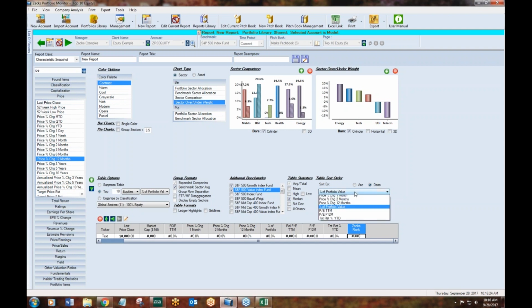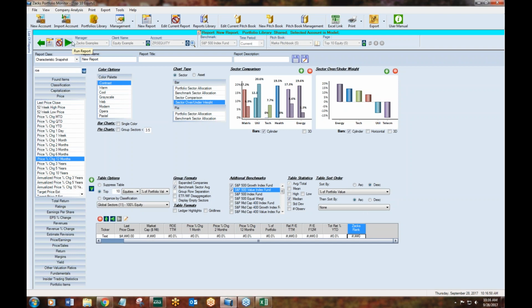Lastly, you can do a table sort. So let's say I'm interested to see market cap in descending order. So I want to see them broken into descending order in terms of what their market cap is. And actually for this case, we'll probably have to do portfolio because it's top 10 holdings. But that's what you can do here. If you want to sort it by EPS report date, or if you want to sort it by Zacks rank or anything like that to get a different breakout, so you're not just seeing a view based on what it's probably going to be, alphabetical, you can break it out into anything you want to see here.